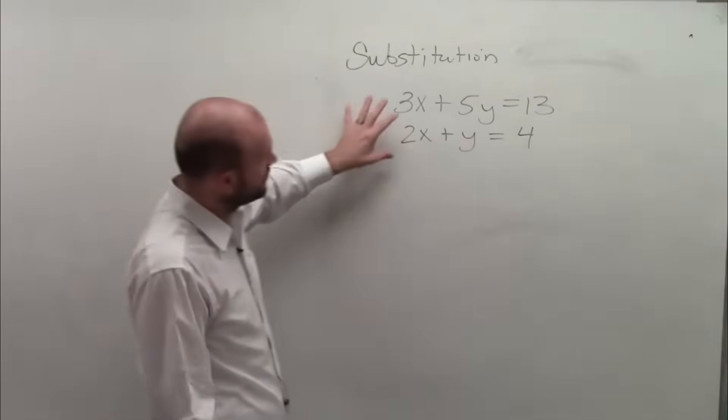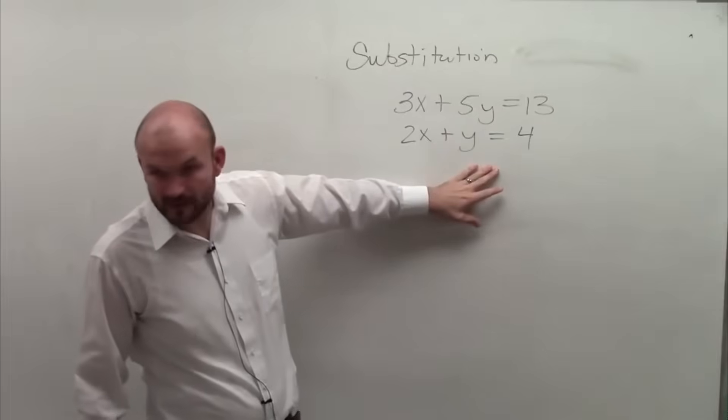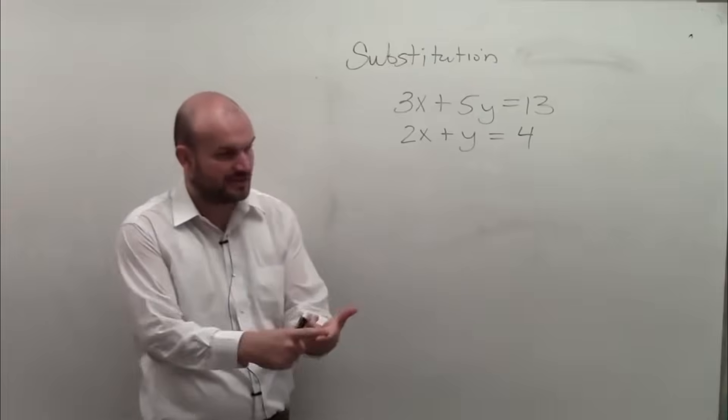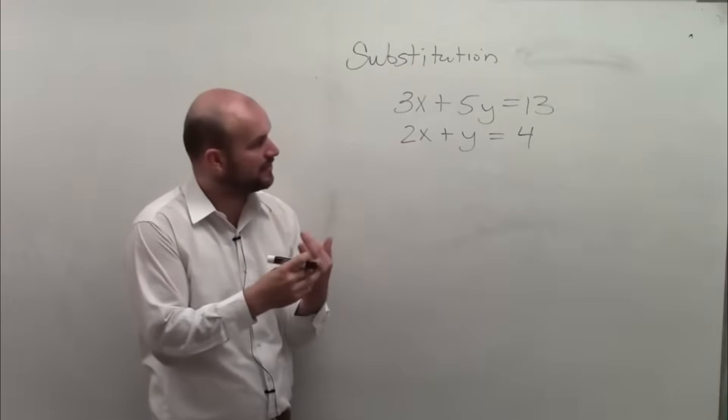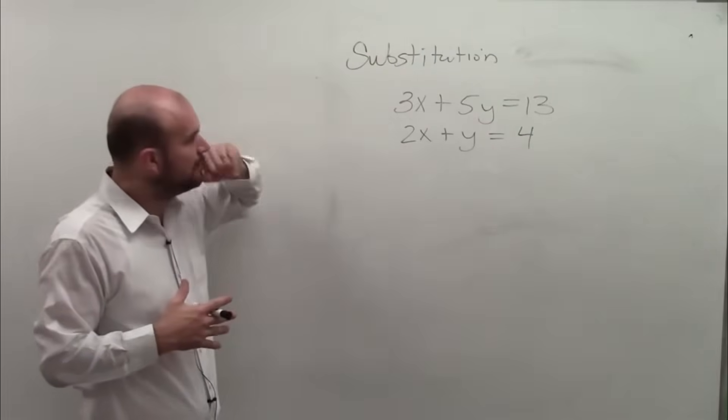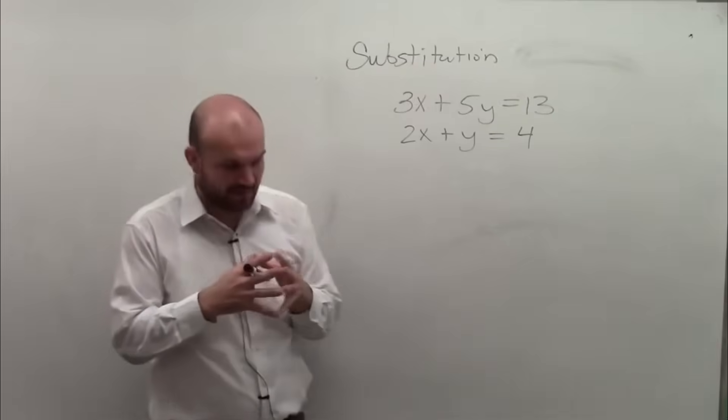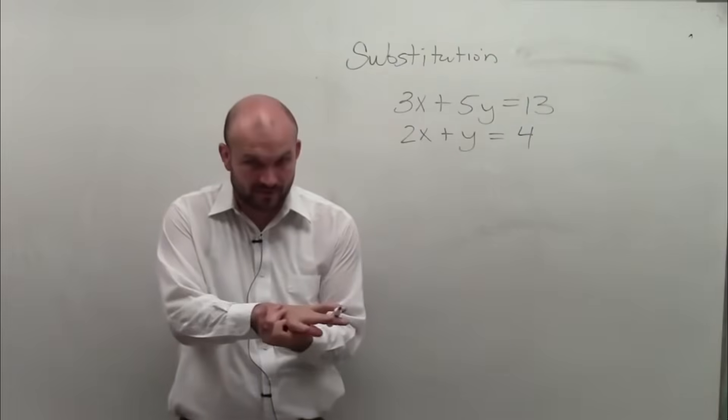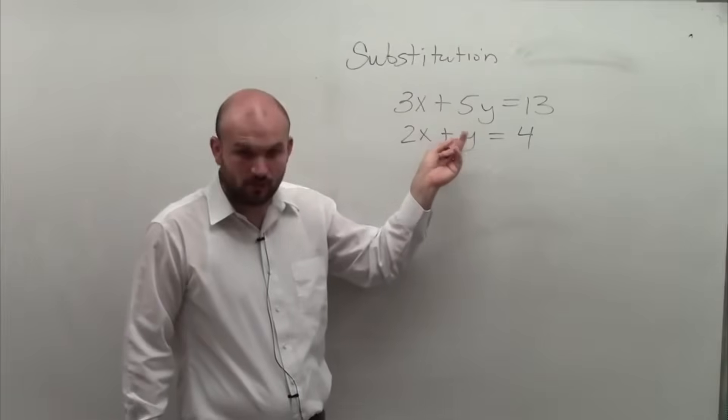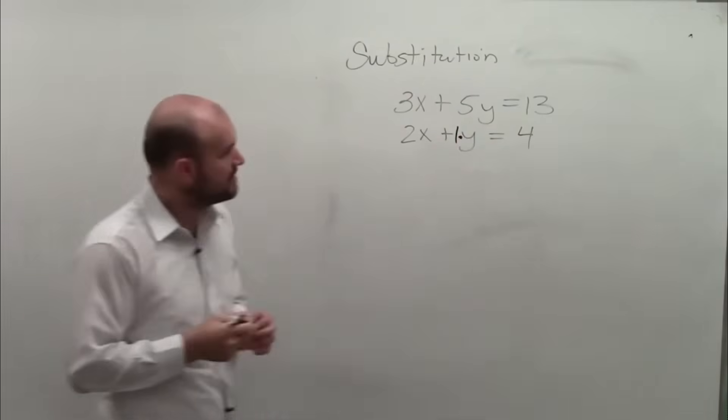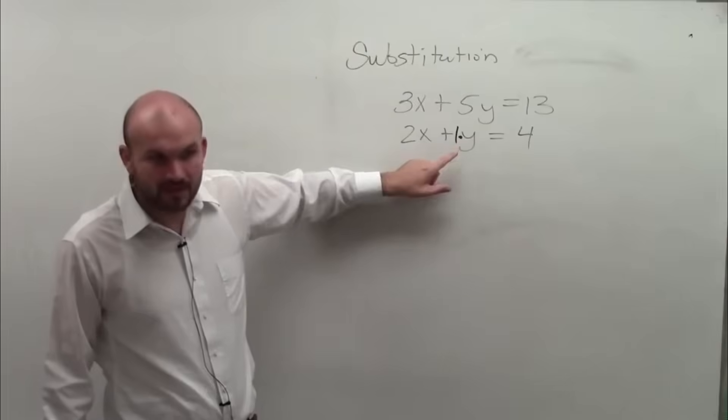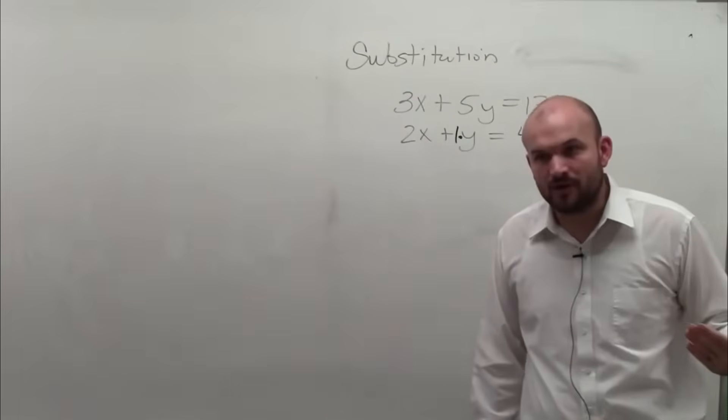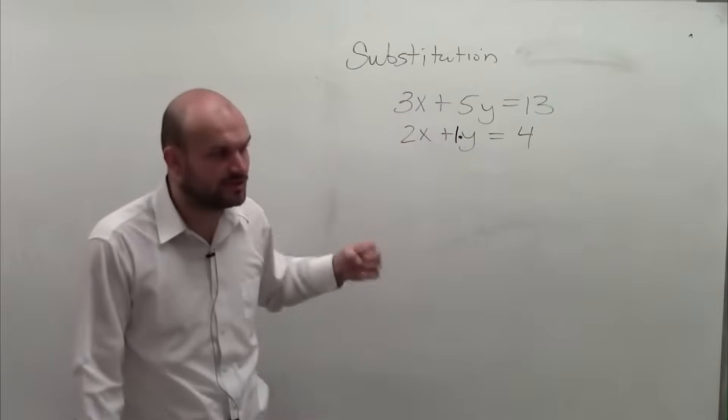So ladies and gentlemen, what we have here is we are going to solve the system by substitution. Now, this we could solve by graphing, but rather than getting out graph paper and trying to do all the graphing method, we can also use an algebraic method. The important thing is we're still going to have our consistent, inconsistent solutions, dependent and independent. I'll kind of talk about what those different solutions mean algebraically. But in the substitution method, the best time to use substitution is whenever you have a variable that is solved, meaning anytime you have a coefficient for one of your variables that is either 1 or negative 1. So you can see right there, y has a coefficient of 1. So mentally in my brain, I'm going to want to use substitution.